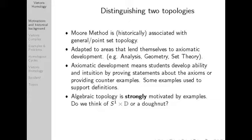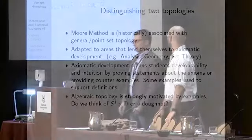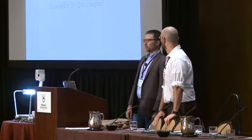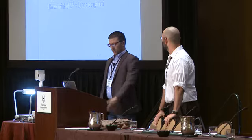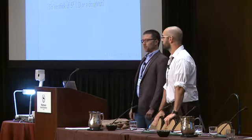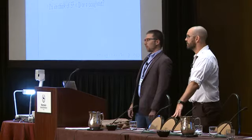On the other hand, when you look at something like algebraic topology, this is almost entirely, especially at the beginning, example motivated. You have a few definitions, you have to prove some things, but you don't really have the same type of structure that you would find in a general topology course from the outside. And when you think of formalization, you think about balls and donuts or drawing things in 3-space, but really if you want to formalize some of this, you would be looking at S1 cross the disk, if you're thinking about a torus or a filled torus. But we really think in terms of pictures. And so sometimes it's a bit offsetting, because students going into it, especially from a general topology background, don't have that same feeling of rigor.